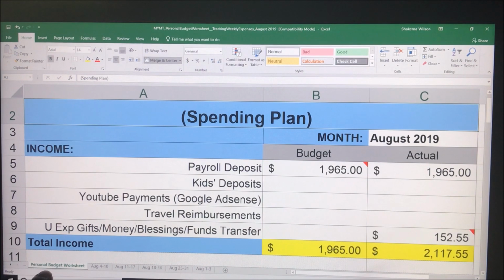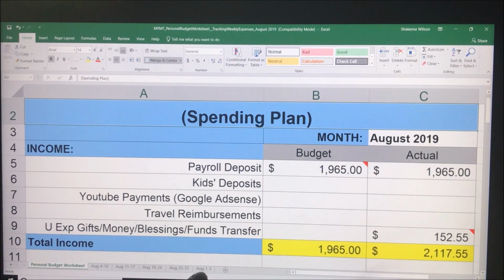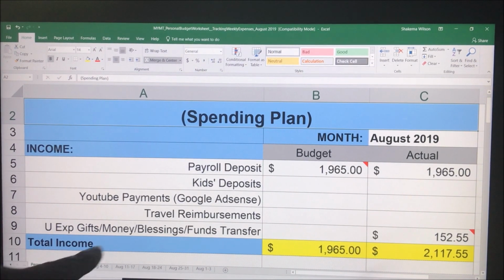Now, down here at the bottom of this sheet, it says personal budget worksheet. Then it says week one, week two, it goes into those. What I did this budget was I actually dated these for the weeks themselves. So where you would have had the 5th week, I changed the name to August 1st through the 3rd. Then I went in for August 4th through 10th, 11th through 17th, 18th through 24th, and 25th through 31st. So I made sure to make that adjustment this month, so I would know when I paid things and what specific days I'm looking at.